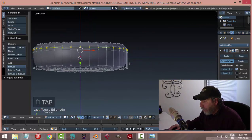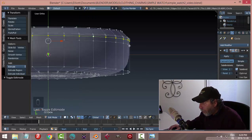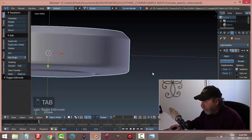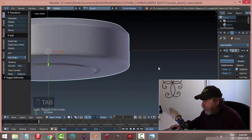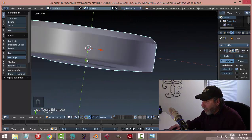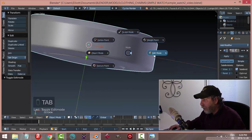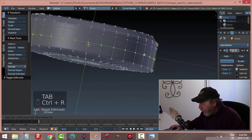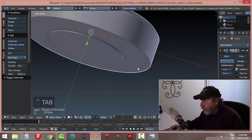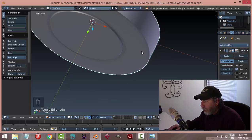All right, see the way that these are straight lines here, in the white, but the actual model gets curved like that. So we're going to add an edge loop, Control R, and we're going to pull down to near there. Let's have a look at that. All right, it's getting better, but it's still kind of cloudy and murky. It's not overall defined that well. So let's go back in. Let's add one more edge loop and bring it down and see what that's done. That's really fixed it up, but we can do a little bit on this side as well.